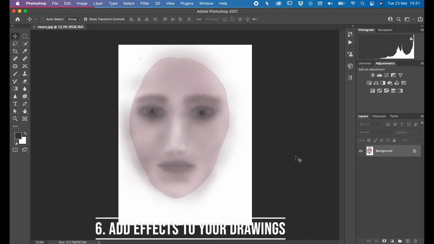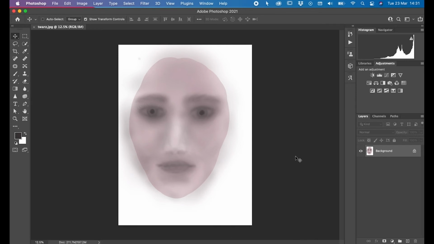Another way to improve your photo game in Photoshop, so number 6, the last one, is how to add cool effects to your art or your drawings, simple things. I wouldn't use it for photos, but you can. You can also do some crazy funky stuff to your photos with these effects. But I would suggest using these cool effects with drawing.